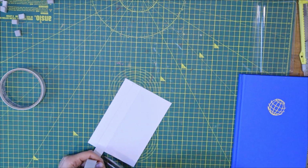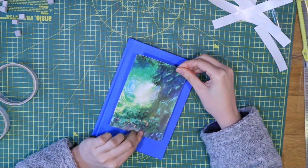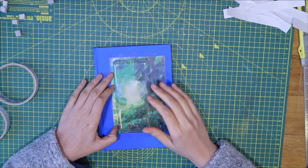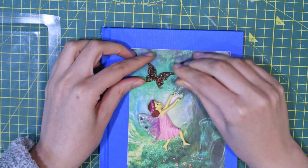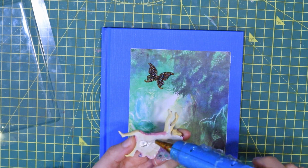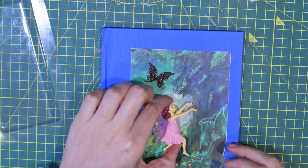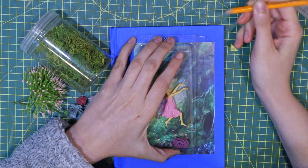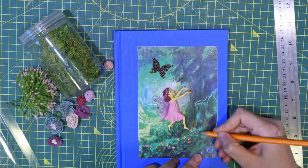I printed a forest scenery to use it as background. I attach it to the cover of the notebook. I make sure that my fairy and butterfly fit inside the window. Then I trace my window area and start decorating inside with flowers and artificial plants.